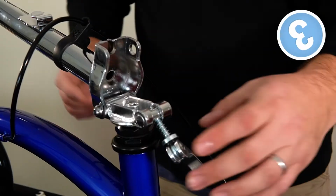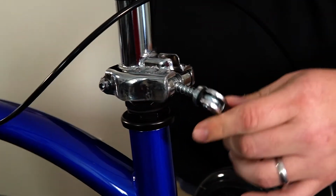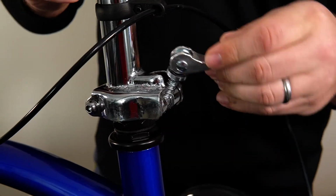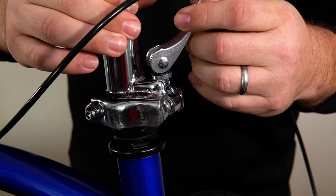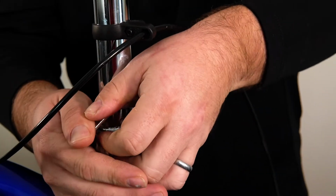All right, so step 3, we're going to fold the steering column up. And what I did there is I pinched that lever over. You're going to rotate this lever upwards. You may have to move this cable up. And then you're going to clamp it down.